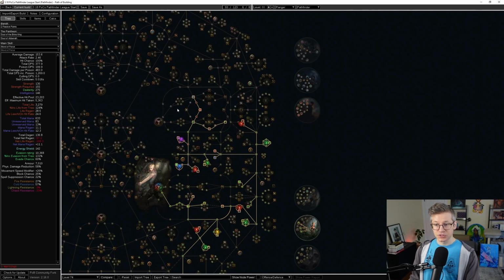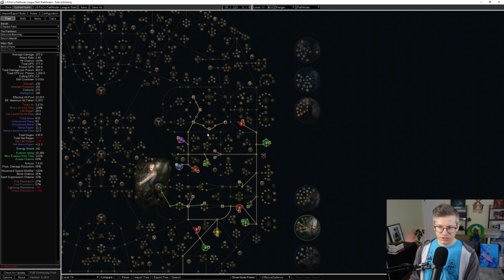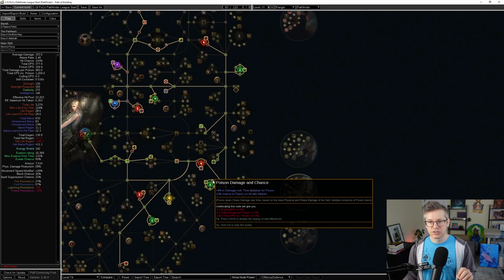And you can always move your points around. If you look at my level 74 tree, you see that I went to Trickery here and Fangs of the Viper, and I think I still have Fangs of the Viper, but I do want to unspec that. These are as I am trying to level as quickly as possible. I even took all of the nodes in both of these wheels just because I didn't want to go for travel points. I wanted to be as efficient as possible as I got through the campaign.